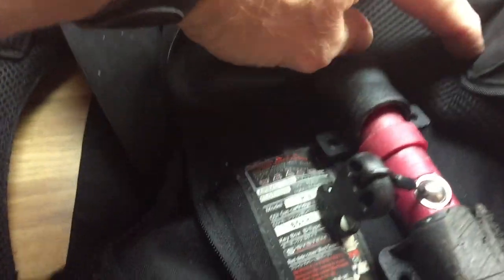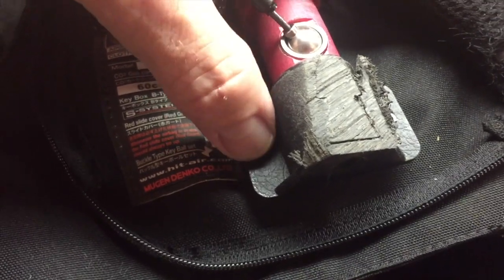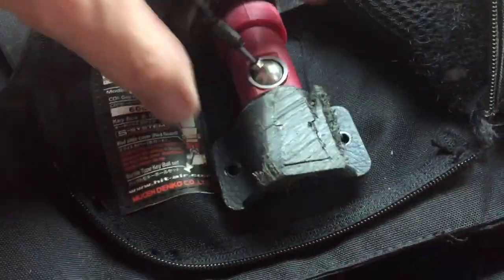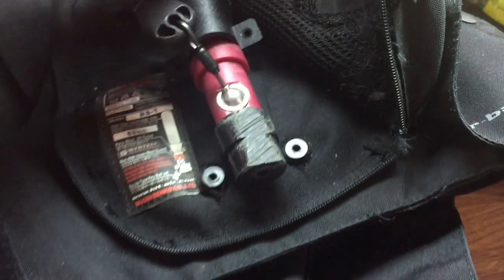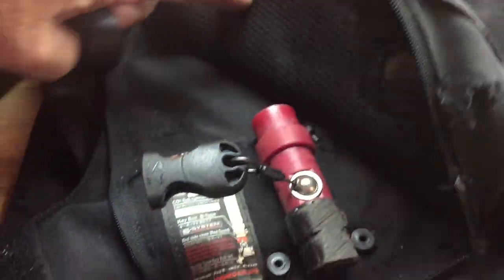I'm gonna take this key box out. It unscrews here and here and here and here, and I trash that too. So I'm gonna have to put a piece of plumbing strap or something over this to hold the bottom in, so when the cord pulls, it will not pull the whole thing out. Anyway, also not recommended, but I have to do something quickly because I'm not gonna be able to get parts in time for this thing.